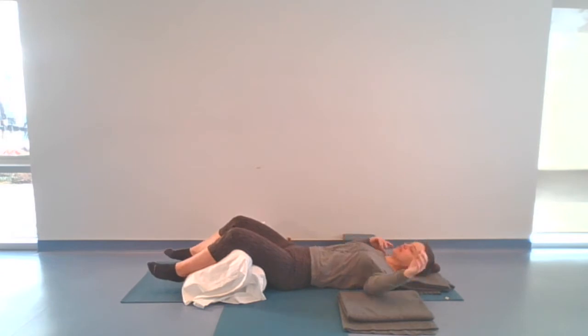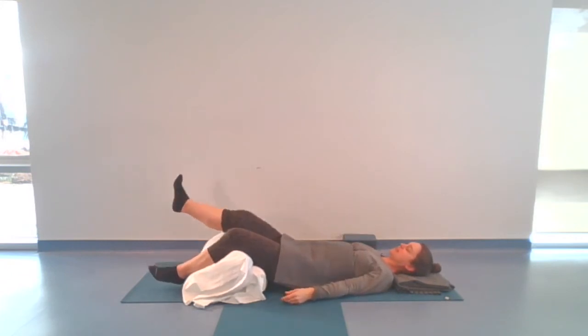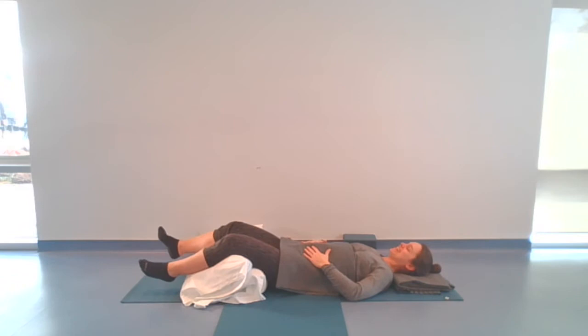Finding the comfortable support under your head. Again, we might need more elevation under the head. And maybe a blanket over the body. And making any adjustments here. The arms might want to be at your sides, palms up. They might want to rest on your belly or any other part of the body. And perhaps closing your eyes once you are comfortable. And breathing through your nose if you can. Noticing how it feels to be here. Are you comfortable? Can you make any tiny adjustments with your body to increase your comfort?